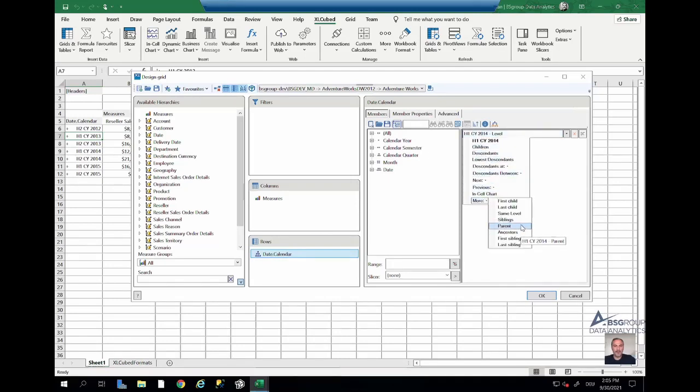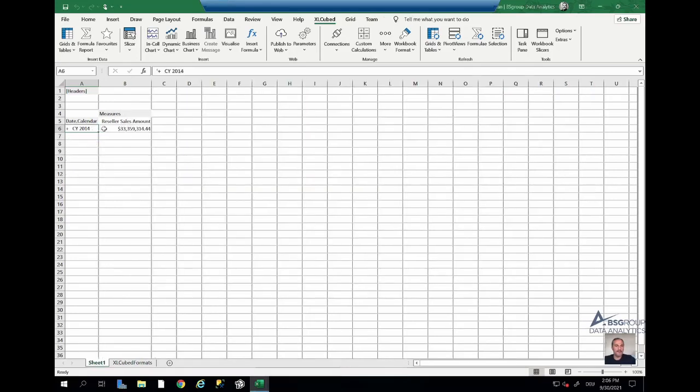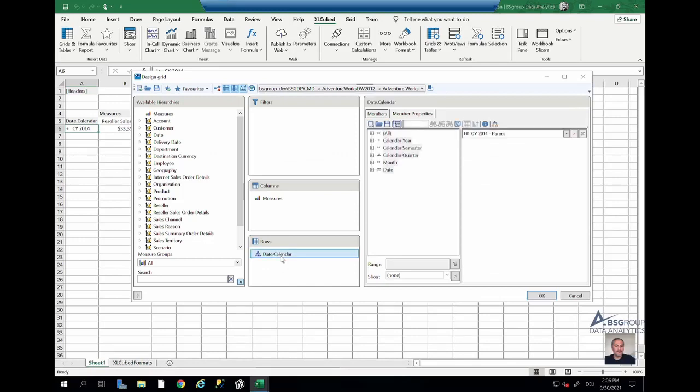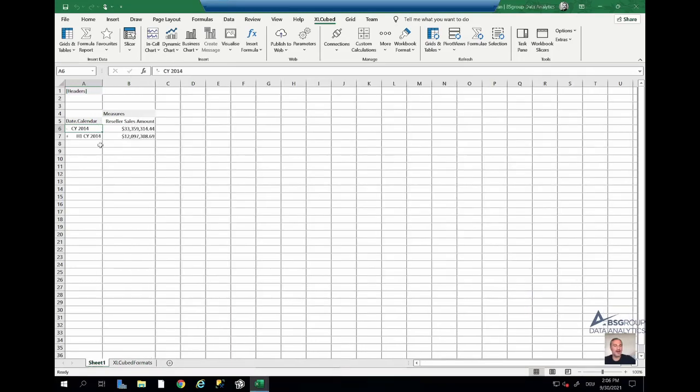Now we have parent. In this case, parent would be the year. Imagine you have a slicer where you can select the half year and you want to see not only the half year but also the year information. Then it would make sense to make the selection like this when you would have a slicer. Then you would see the year information and the selected slicer half year information.